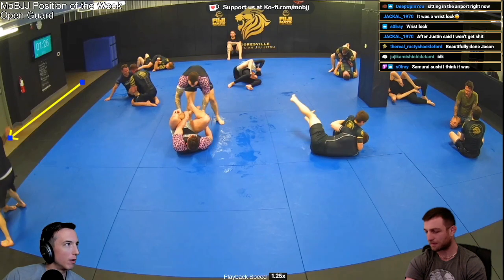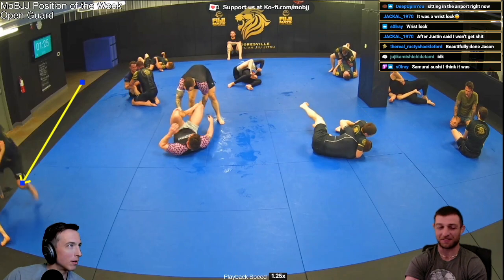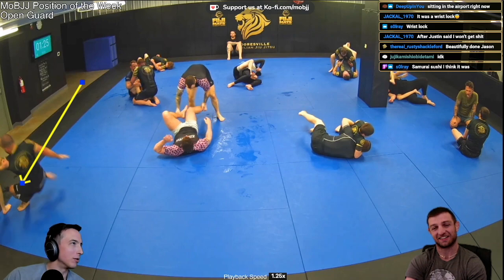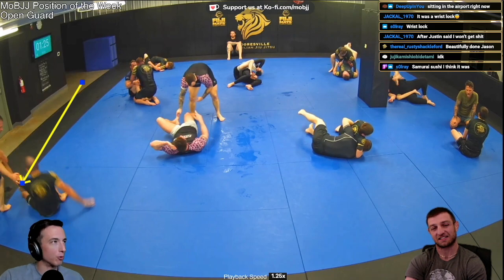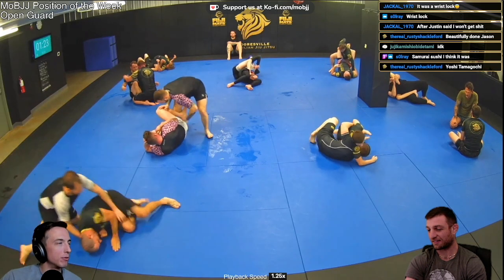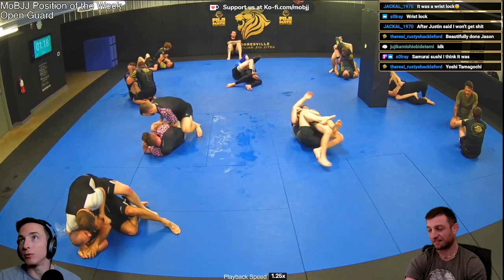Maybe it did work. Andrew's foot, let's see if it blocks the foot. Sounds about right, Justin. Jordan tries to step by. It almost looks like he either slips here or there's just too much torque on it. Either way, awesome stuff. Love seeing the moves we go over get put to use.